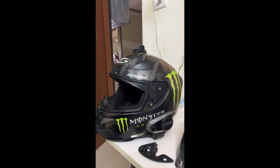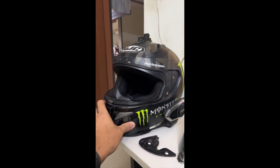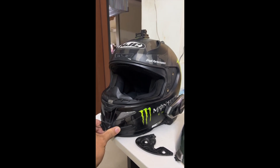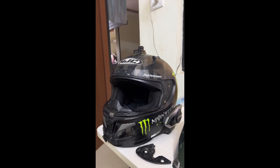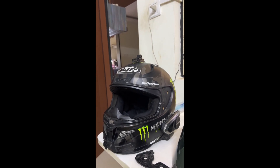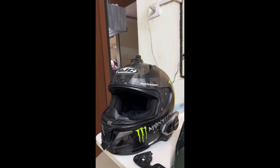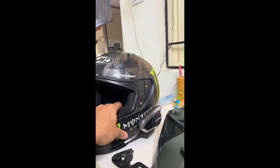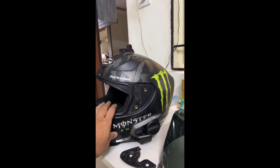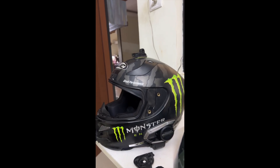Since I got all the items and I like this helmet very much, I decided to restore it. That's the story! Hope you liked it. If you also have a favourite helmet, I recommend changing that specific part alone instead of replacing the whole helmet, so that you can use it for a few more years.